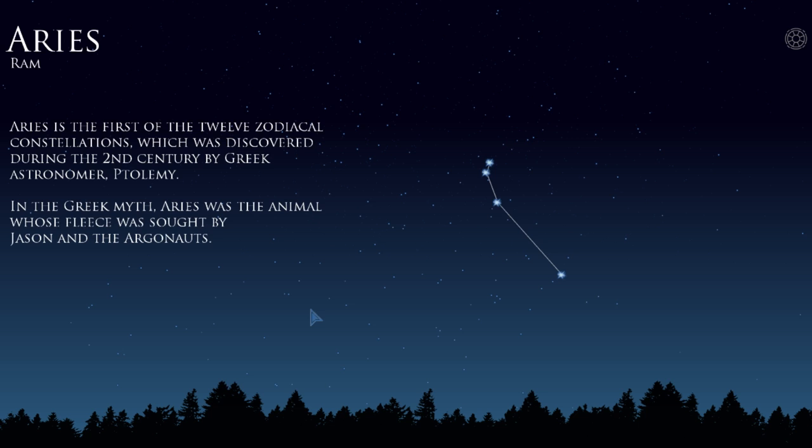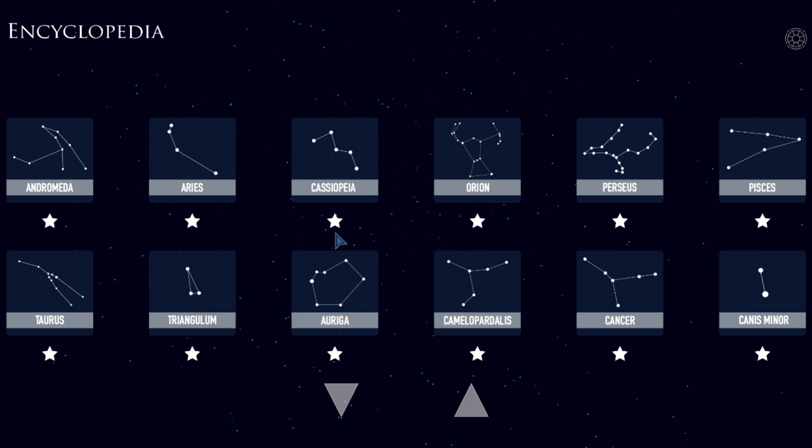Aries is the first of the 12 zodiacal constellations, which was discovered during the 2nd century by Greek astronomer Ptolemy. I'm probably saying it wrong. In the Greek myth, Aries was the animal whose fleece was sought by Jason and the Argonauts.